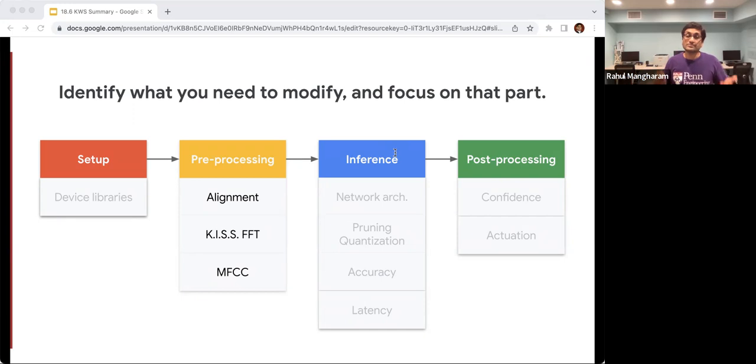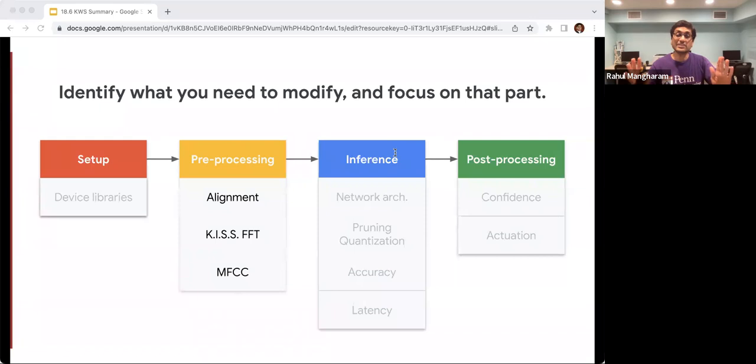Let's say you want to enhance a spectrogram that you are actually generating. Well, then you just need to focus on the pre-processing, and you don't need to really worry about the other pieces. But keep in mind, though, if you change the pre-processing step before you call the network, then you've got to make sure your network has been trained accordingly in the earlier stages, like in part 2 of the course. Keep that in mind.